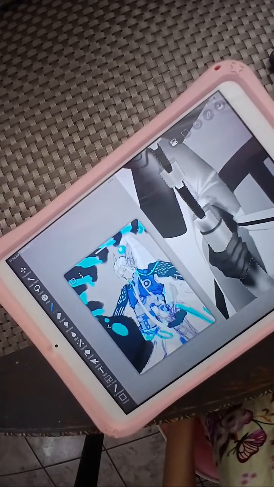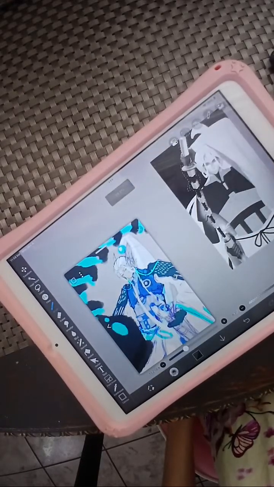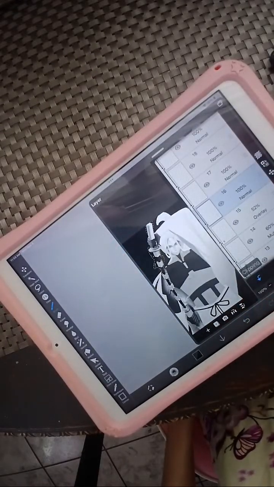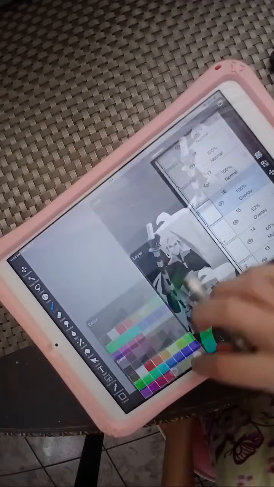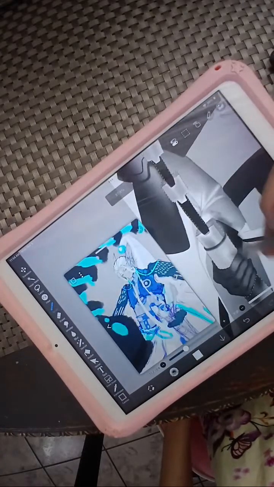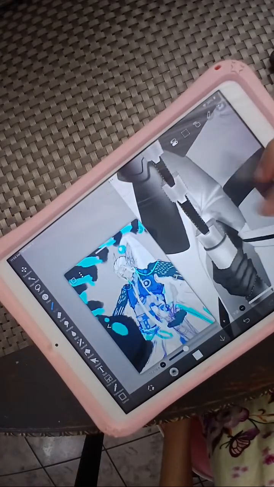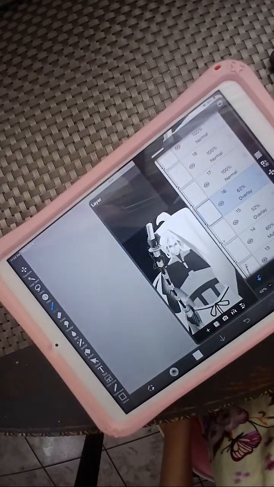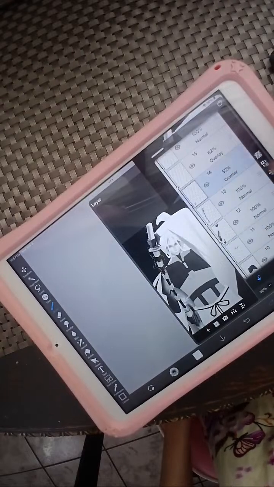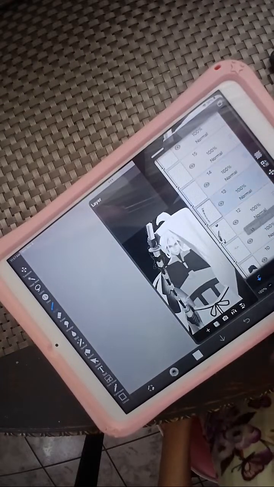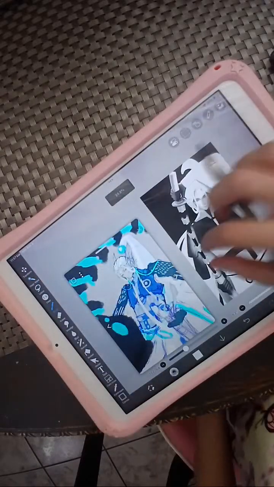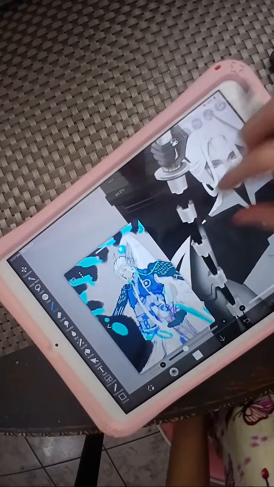We're just basically gonna do normal type of shading for it. You don't need anything crazy. Grab some white. Just add a little bit of it. Not a lot, no need to overdo it. Alright. Unselect it. Got another part finished.